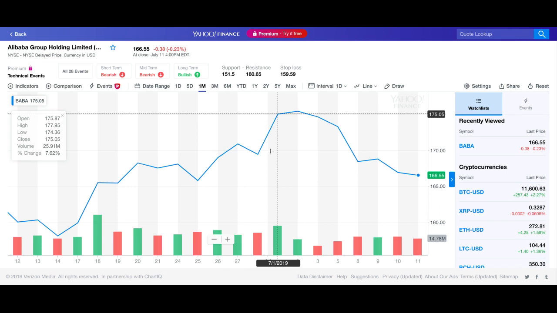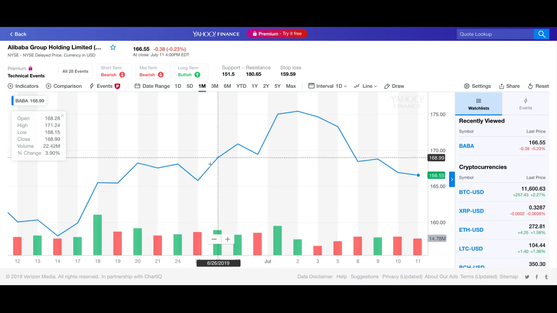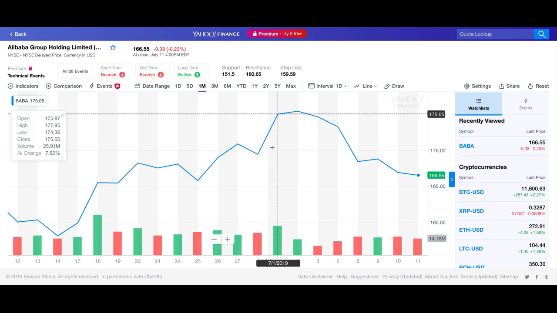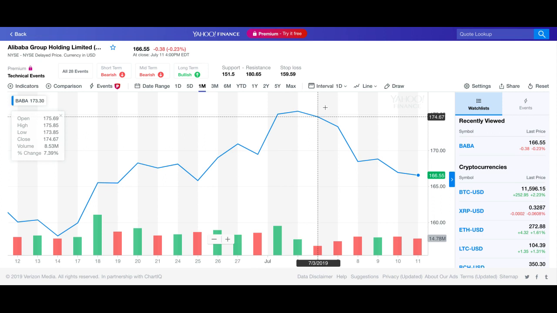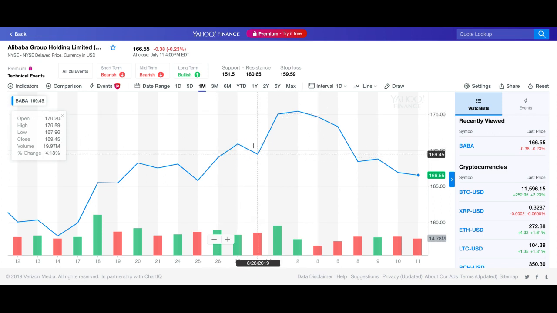Now, the problem with that is that, sure, if the stock continues to go up, you will benefit from that. But what if it goes up and then it comes down and then it goes back up? When it goes down and it hits that trailing stop loss, the order will execute and that's it. But you still take profits, so it's still a good thing as long as you're choosing one of them.